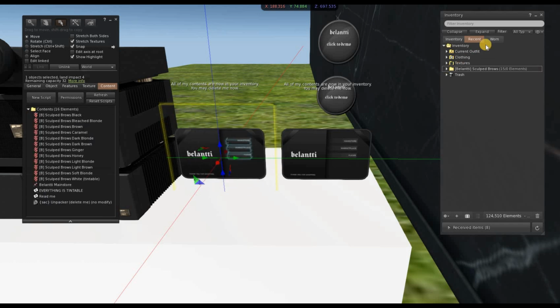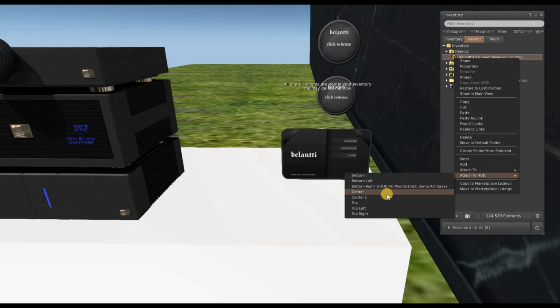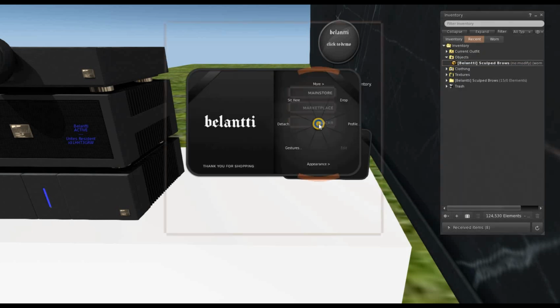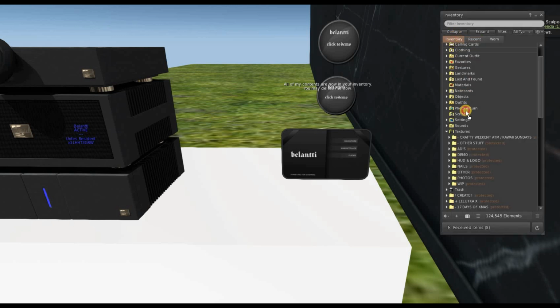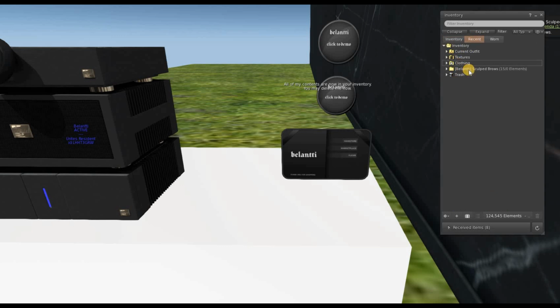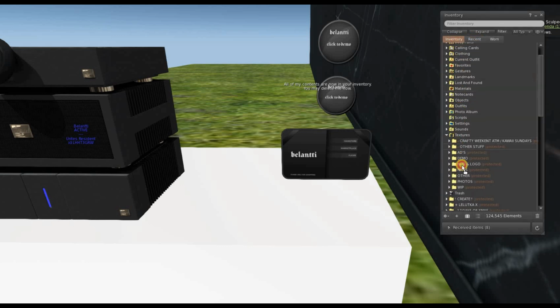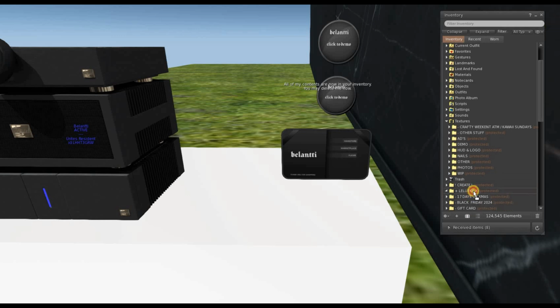I'm gonna take it, attach to hat, center to. Okay, now I'm gonna add it to my add folder, and then I'm gonna add the ad inside. And this I'll put in my Lutka folder, in the folder called mine.